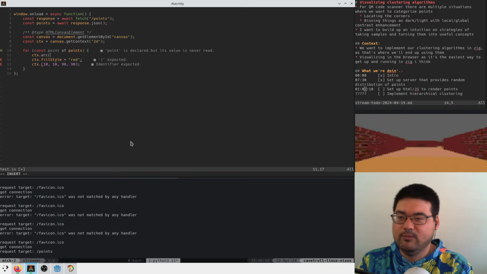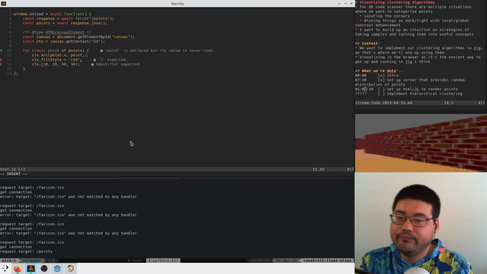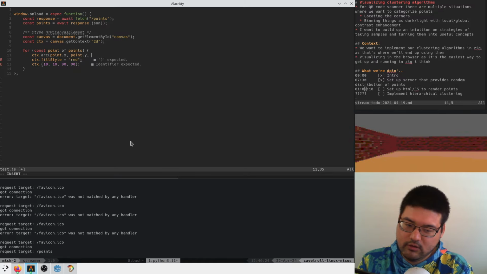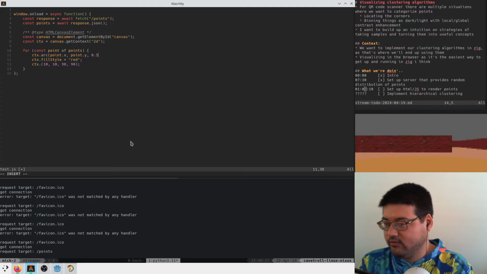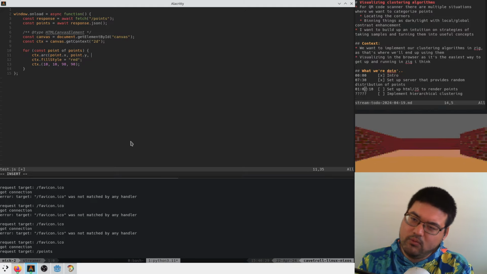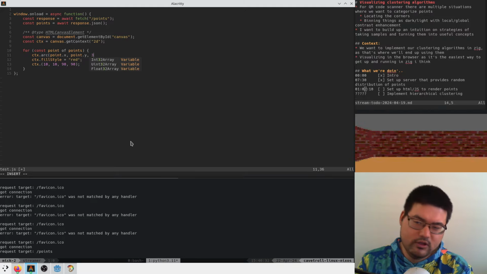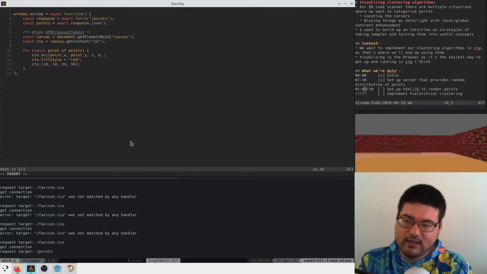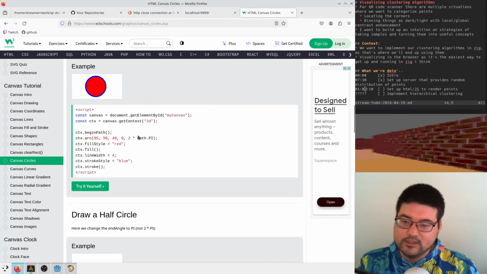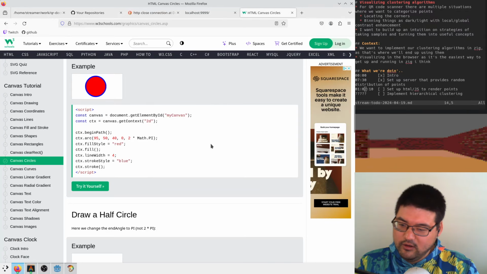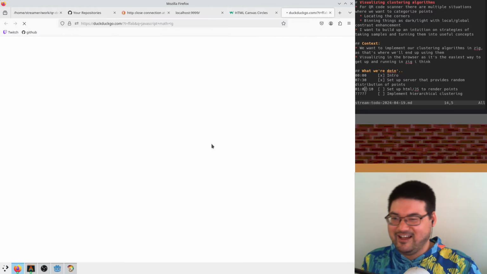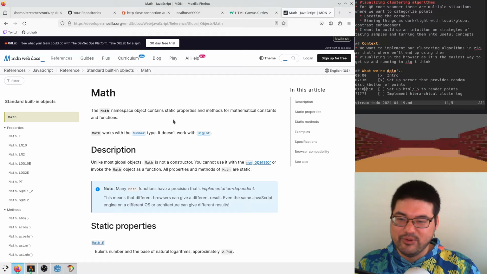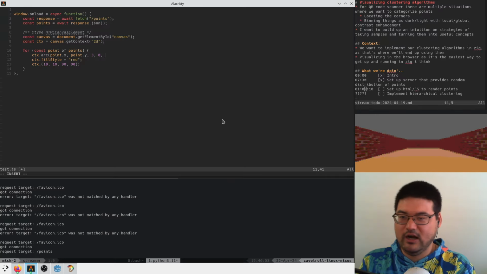Yeah. So here we're going to go at the position. And then the radius we're going to set to like 1. No, 0.5. I don't know if it's going to like that. Maybe we'll do a radius a little bigger. We'll do a radius of like 3, just to get us moving. Then we start at 0 and we end at... is math? Where does math come from here? You can tell I'm raw on my JavaScript because I can't remember simple things like this. It just looks like it's just there.